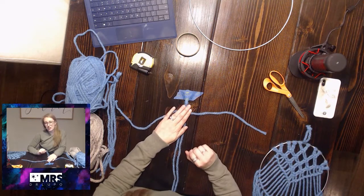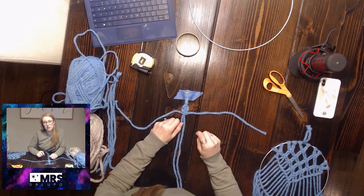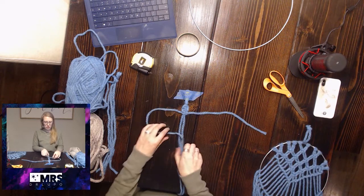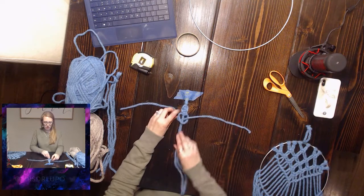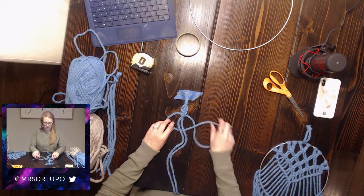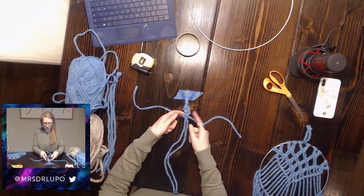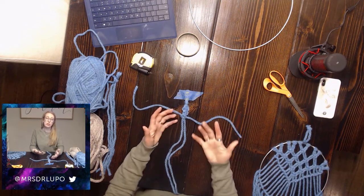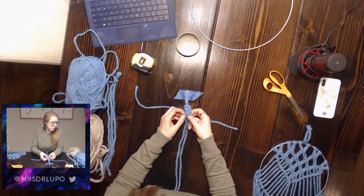Just a real quick side note, for any of the ones that you want to do, if you want to make it spiral, then you only make fours the whole entire way. So you would just go under, over, over, through, and then start on the same side, under, over, over, through, and eventually, as you can see, it's already starting to spiral. Eventually it would just spiral all the way around. If you wanted to go the other way, you would just make P's. Just throwing that out there, if you really wanted to do that.